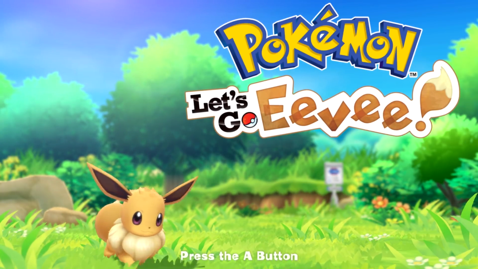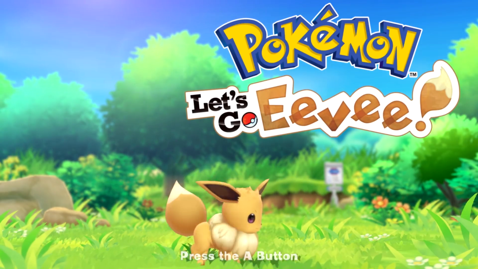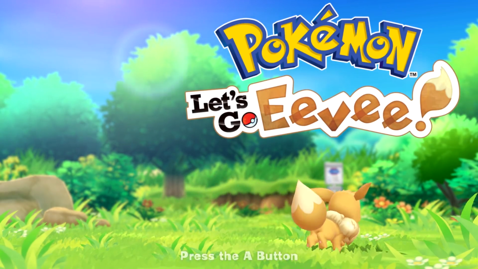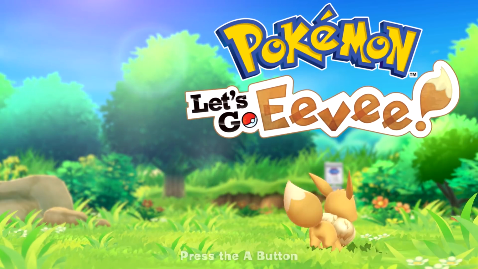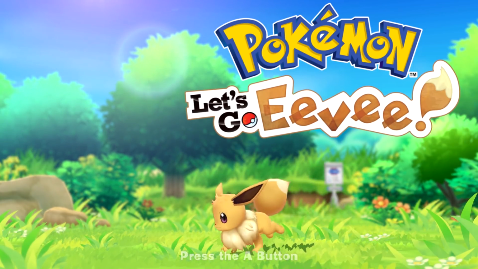One thing I love about the start screen is you can actually see your Eevee walk around, and if you customize your Eevee, it'll actually have whatever customizations it's wearing at the start screen. Anyways, without further ado, let's get into the story, and I will explain things in the game as we go on.